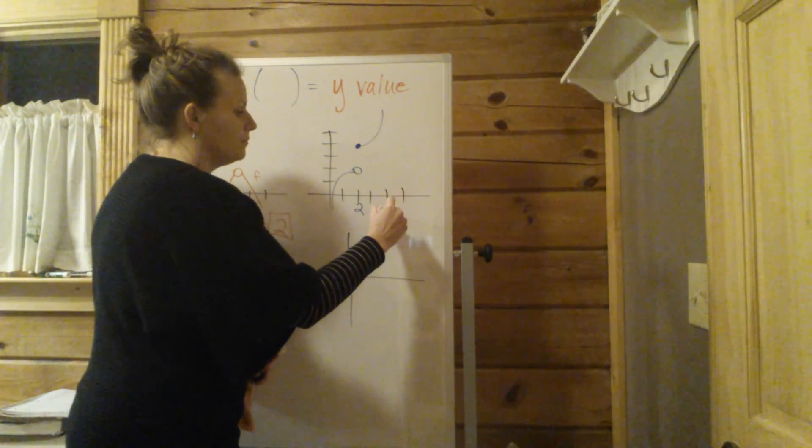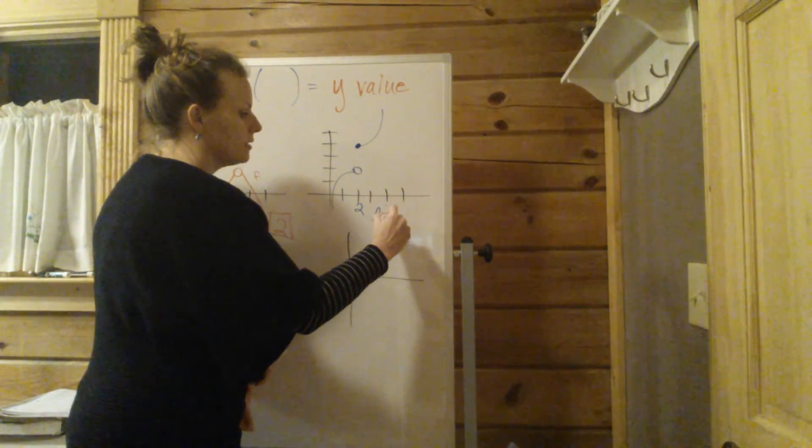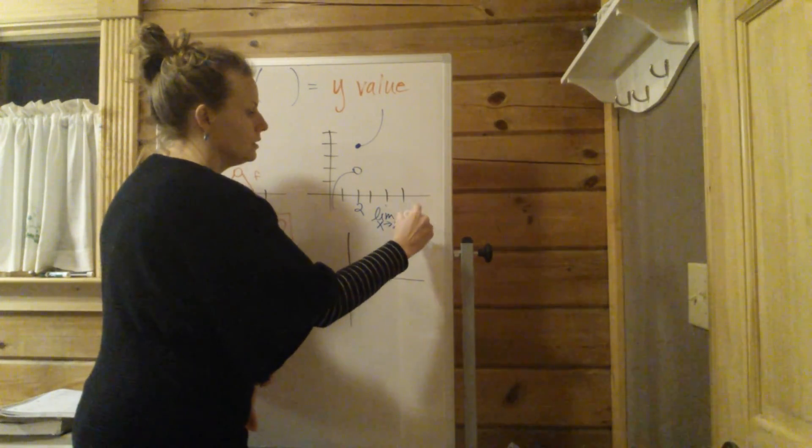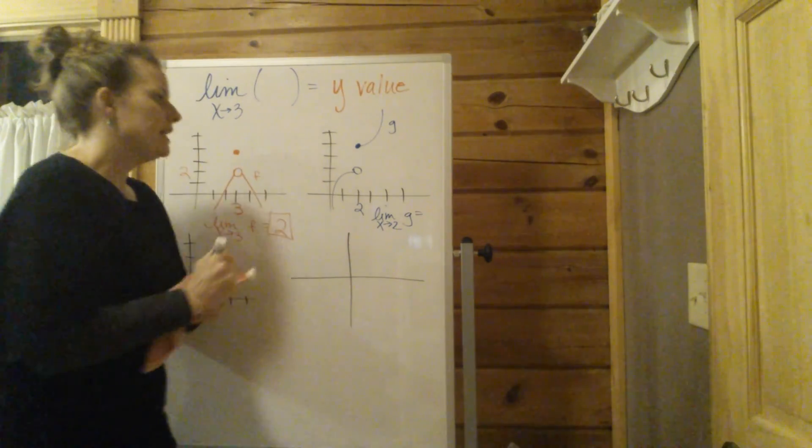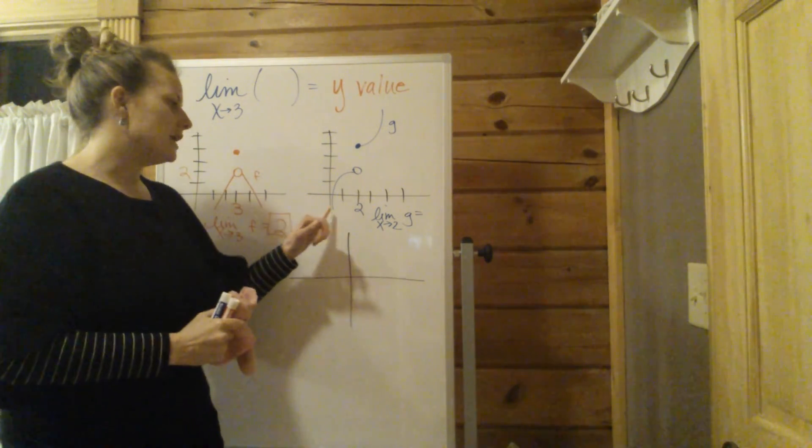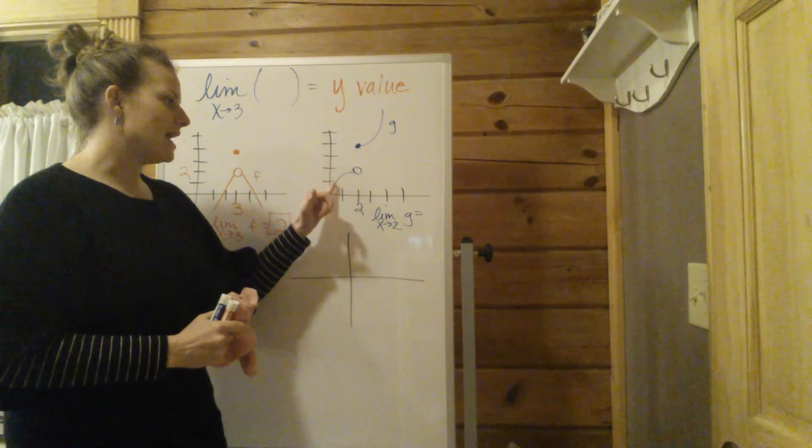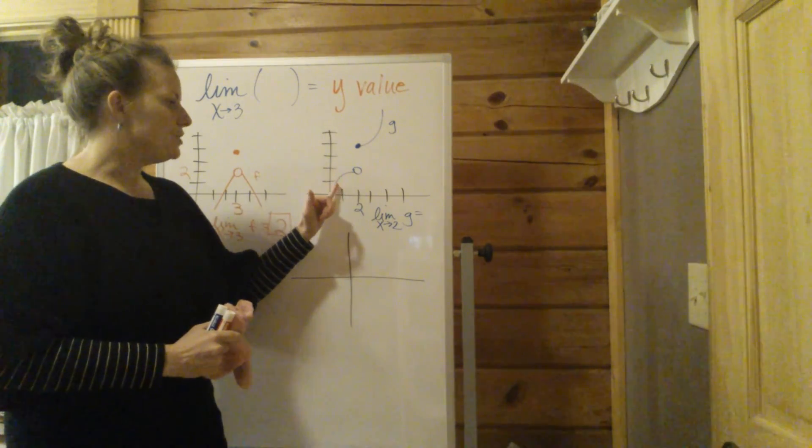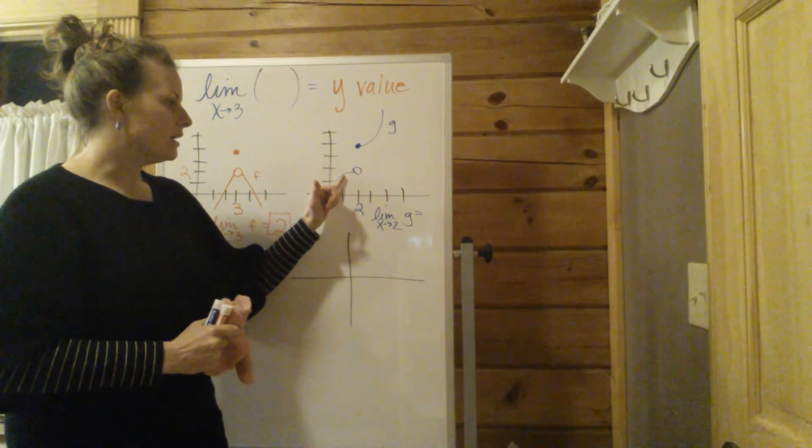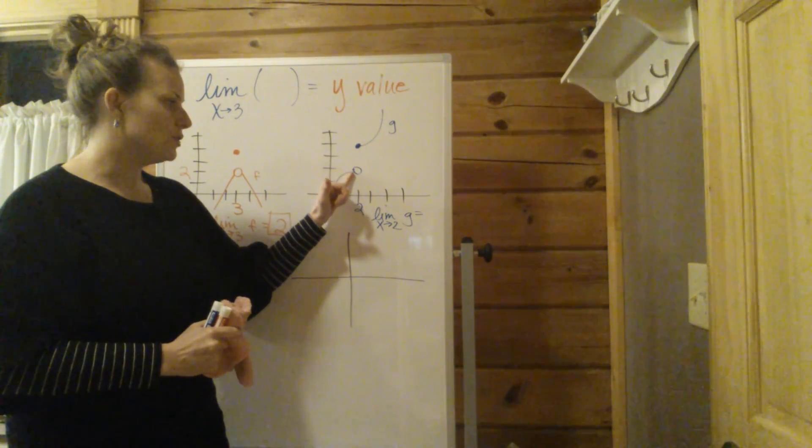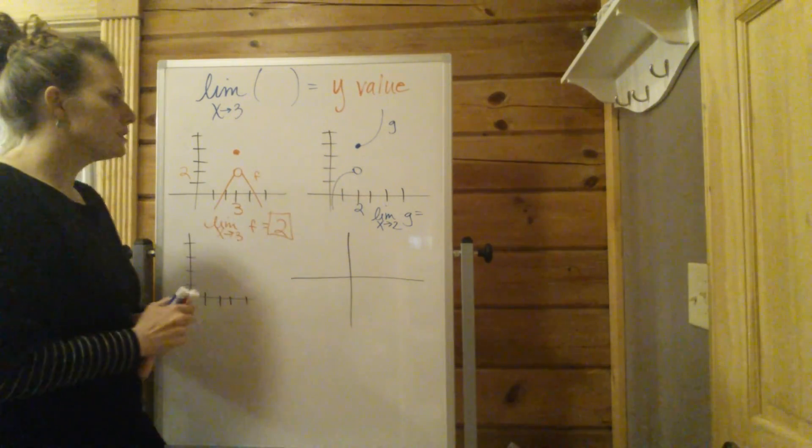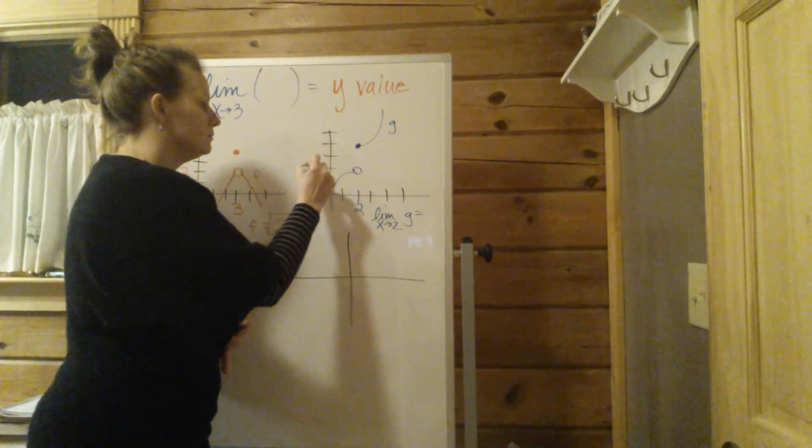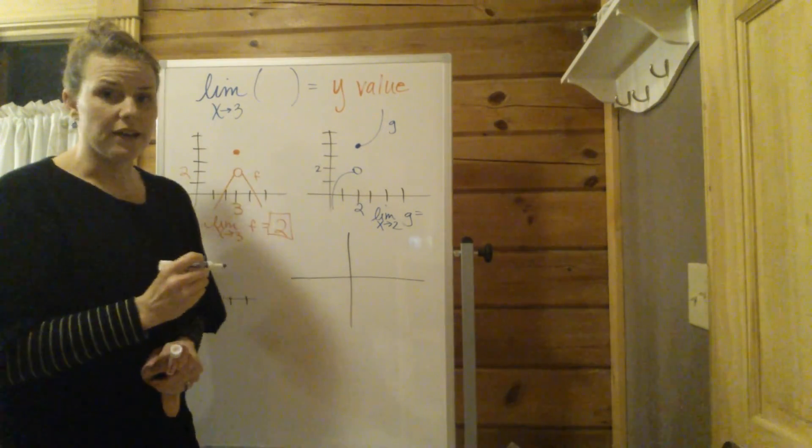Let's say we're approaching 2 on the x value this time. So we're talking about the limit as x approaches 2. Let's call this function g. Now what value is y approaching as the x values are approaching 2? As you can see from the left, getting closer, closer, closer to 2 on the x's. Y over here, the y values are getting close to that value.